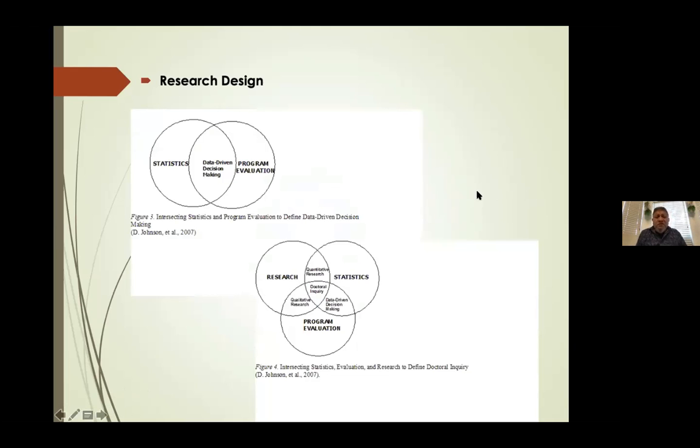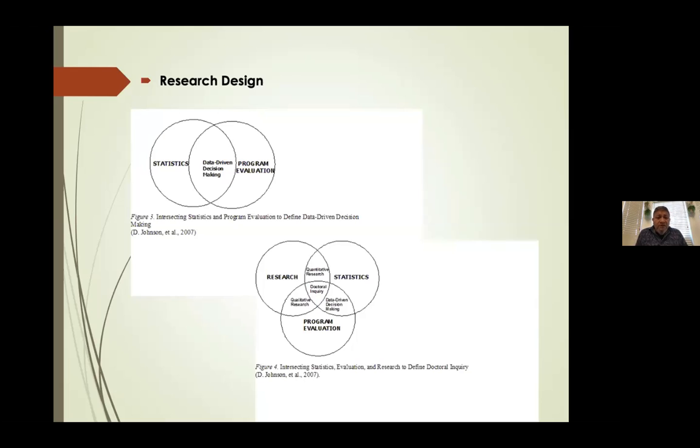Here, I just want to give you examples of some basic designs. I am hoping that visually I can expose you more to some of those things and help you see some of those aspects. For example, in the first graph on the top, you can see statistics and program evaluation components in data-driven decision-making. So in this case, the goal is to make decisions based on data. For what purpose? Probably for the purpose of formative evaluation components to continue to develop a program.